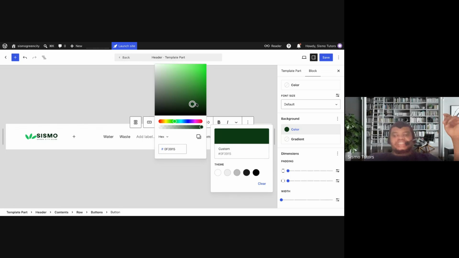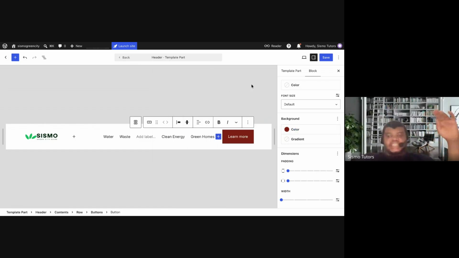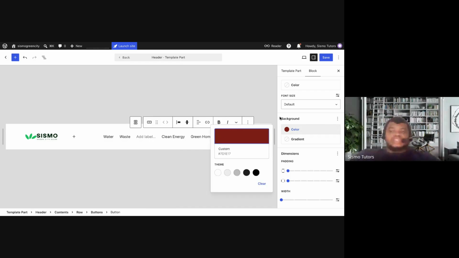But we chose this dark green. It can even be red, depending on what you really want. So let me show you what I mean by leaving it currently on this red. As you can see, when I drag that palette to red, our button is now red. This is dark red. But what you are working with is green.